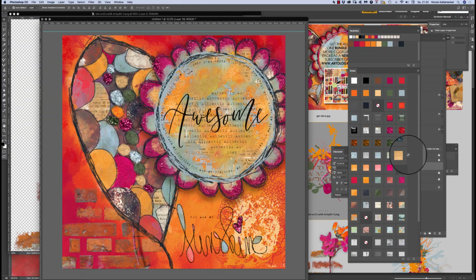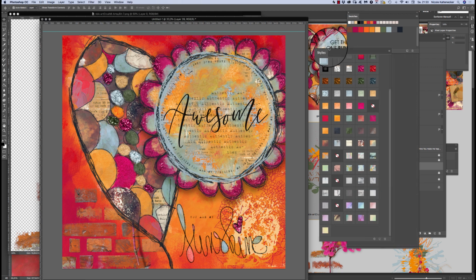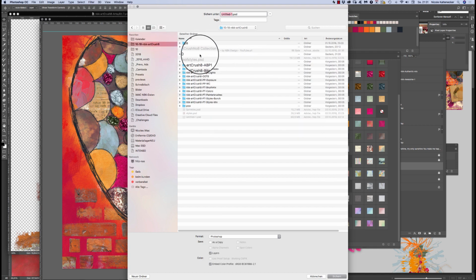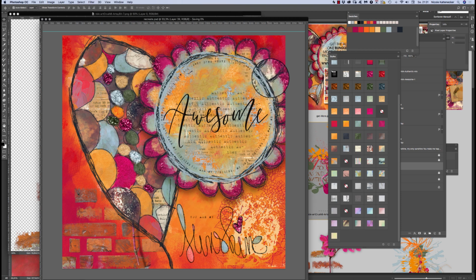Okay, these are the styles now from the Delightful collection, and let's see what happens. I didn't save that painting, which isn't probably the best. Recreate.